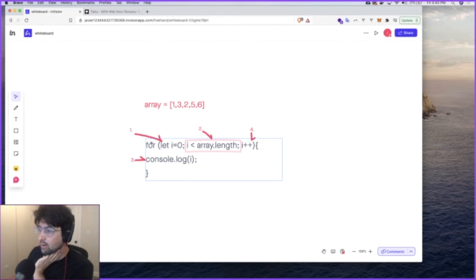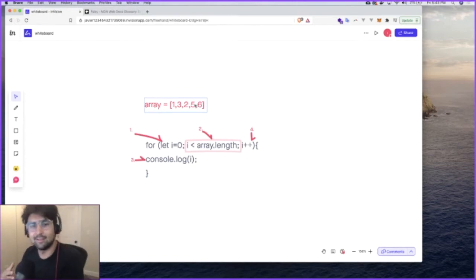You asked me a question earlier, is it going to print 0, 1, 2, 3, 4, 5, or is it going to print 1, 3, 2, 5, 6? So what's the answer? It's going to print I, so it's 0. 0, and the next round?